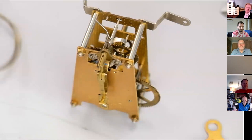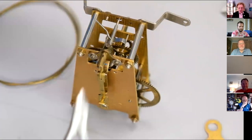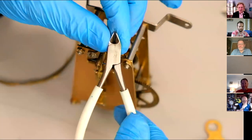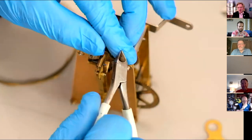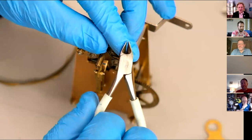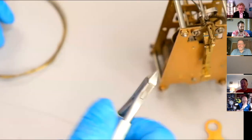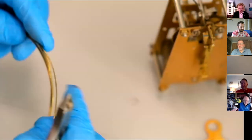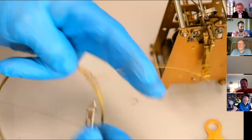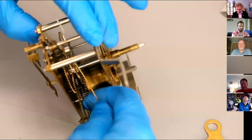So the next tool on your really useful tool list, and again totally useful around the home or wherever, is cutting pliers. These are quite small, jeweler type. I'd normally use a bigger pair, but can't find them. Really incredibly useful things to have around. And in fact, in the tool competition, I think there are two pairs or one and a half pairs anyway. So we can cut off a bit of brass wire. You don't have to use wire, you could use a bit of string. In fact, this is not the best tool for the job, but it's what I've got.